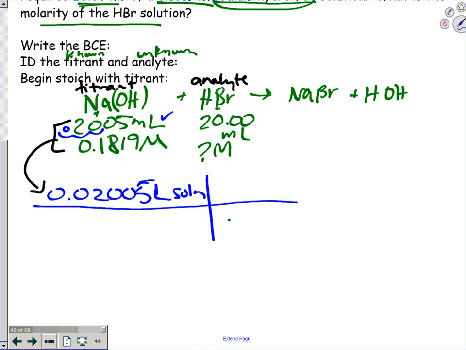So if I multiply by molarity, what's on top? 0.1819 moles of NaOH. You got to write the identity down. Grant, you with me? Go stand up. If you don't write the identity, you won't be able to tell which is which. Cole, what's on the bottom down here?